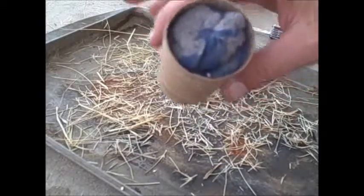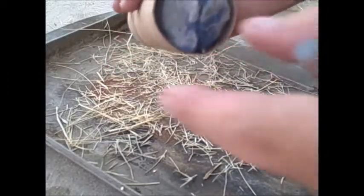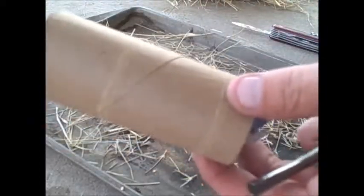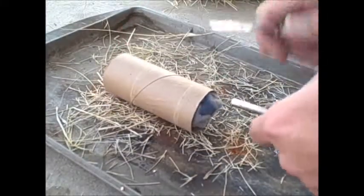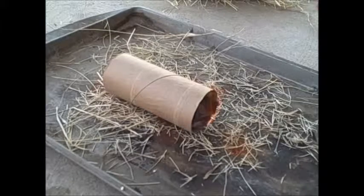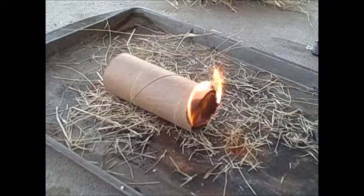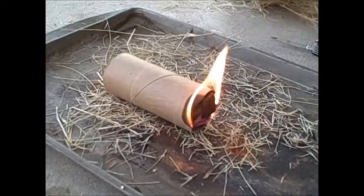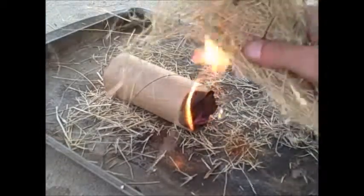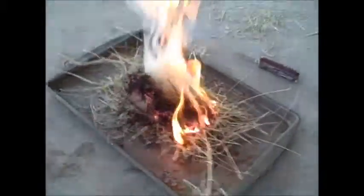So inside of here is dryer lint, just normal dryer lint you can get from your dryer. And then my wife was actually looking on Pinterest, and she found out that if you take a toilet paper roll after you've used it and jam it full of dryer lint, watch what happens. Doesn't take much. The dryer lint keeps going. Now, I'm only using grass today because I don't want to start a huge fire, but so you start with that, add your tinder, and voila, there you have fire.